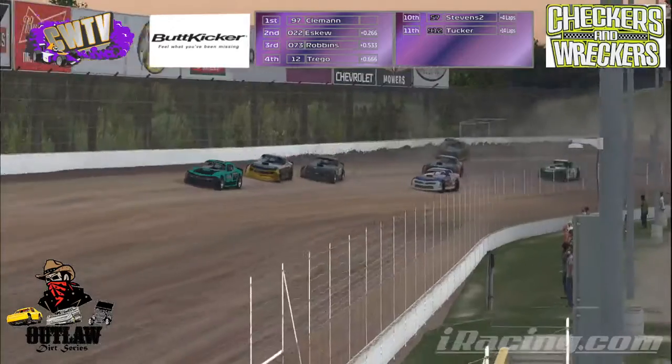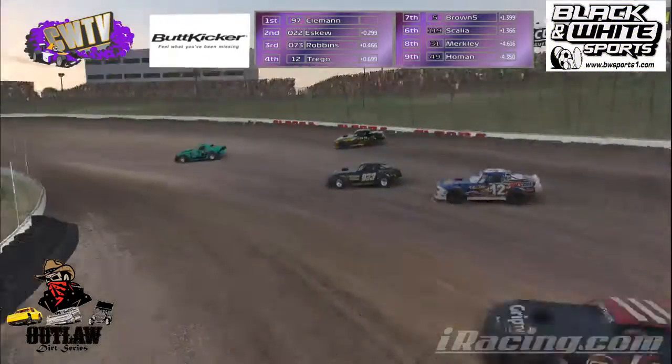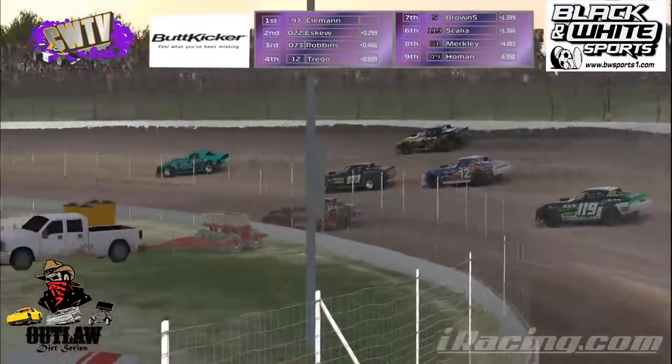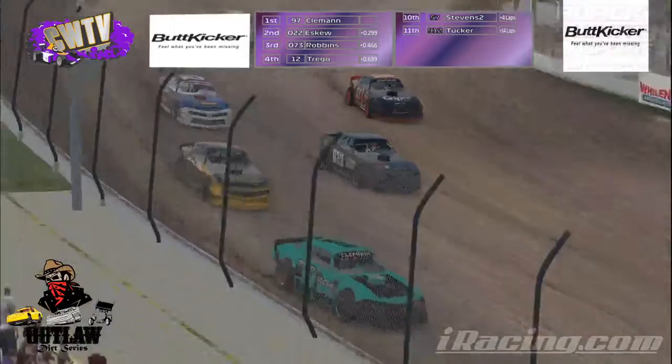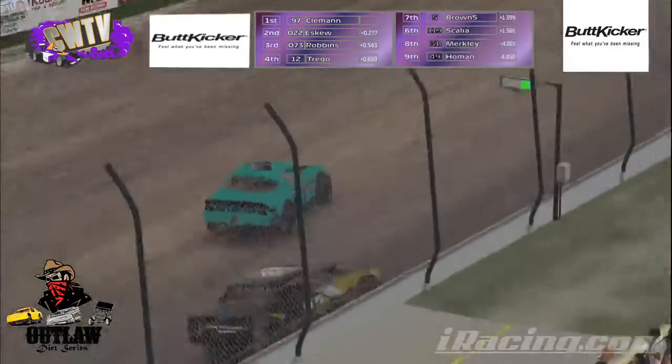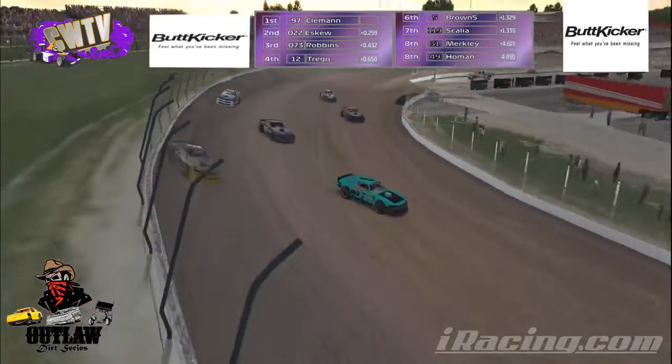Throwing it out there right now is Steve Robbins in the 3rd spot. Trying to get it done. We got somebody on the side. We'll keep it up here right now as these guys are throwing it out there. Tyler Clemens gonna take it. Thomas Eskew in 2nd. Steve Robbins brings it all the way back from the back to the front in 3rd.